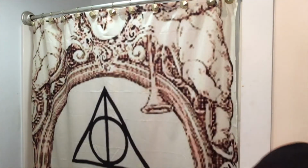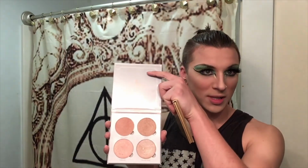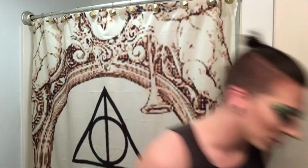Satisfied with my contours. I might go in and darken them up just a hair. Not entirely sure yet. I'm going to highlight first. So I have the 24 karat Jeffree Star palette, which I find to be absolutely fantastic, which is what I do the majority of my highlighter with. I also use the Anastasia Glow Kit, which is also fantastic for just a little extra color. And then if I'm feeling real spunky, I also use the Too Faced Diamond Highlighter, depending on how the day is going. But today we are going to use Jeffree Star.